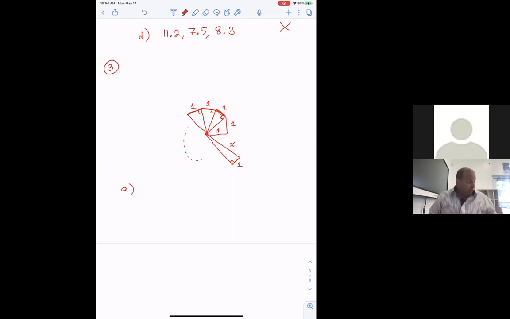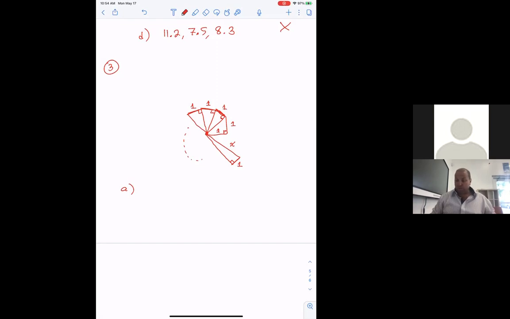So first it says the following. The spiral in the figure is made by starting with a right angled triangle with both legs of length 1. That's the very first one that we drew. It's got a 1 and a 1. Oh, and it's a right angled triangle. So let's make sure we have that. So part A says, find the hypotenuse of the first triangle. Pause, solve.